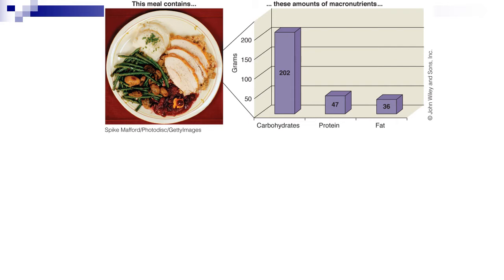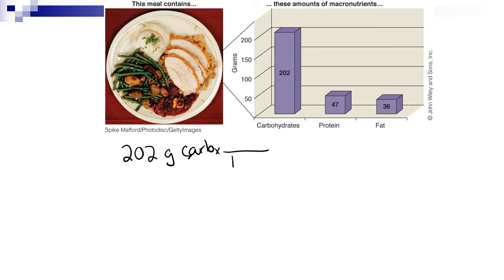The way that we calculate those calories is by looking at the number of carbs, proteins, and fats using the numbers that we had on the last slide that was talking about how much energy is contained per gram of that food. So let's see here. Now, over on the graph on the right-hand side, it's actually giving you a breakdown of the different types of macronutrients. The first one says that there are 202 grams of carbohydrates.